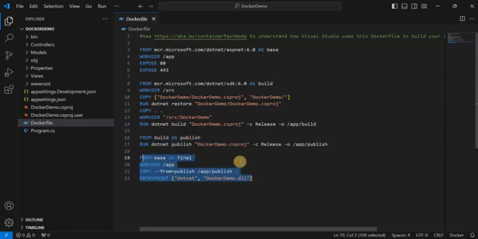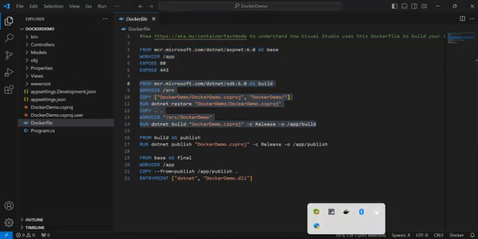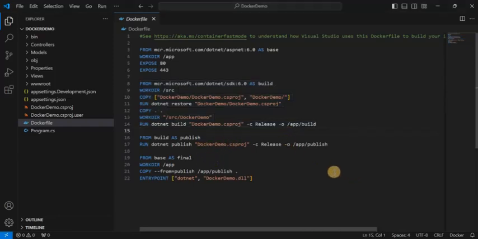So if you are new to this video, I prefer you watch the previous session, which shows how the Docker file commands work and how we write them. In this session, we are going to see how we can create a Docker image from this Docker file. With this Docker file, we are going to build a Docker image for the .NET project we have created.